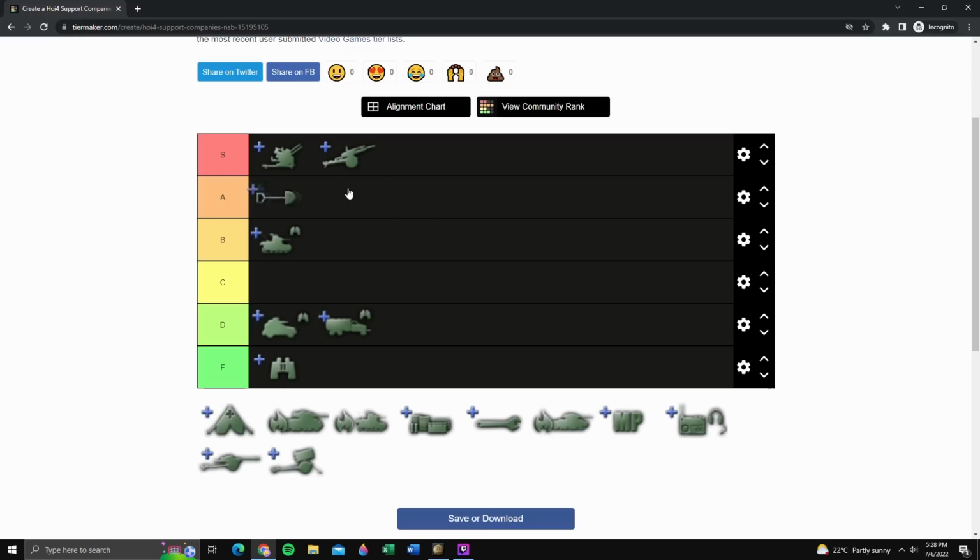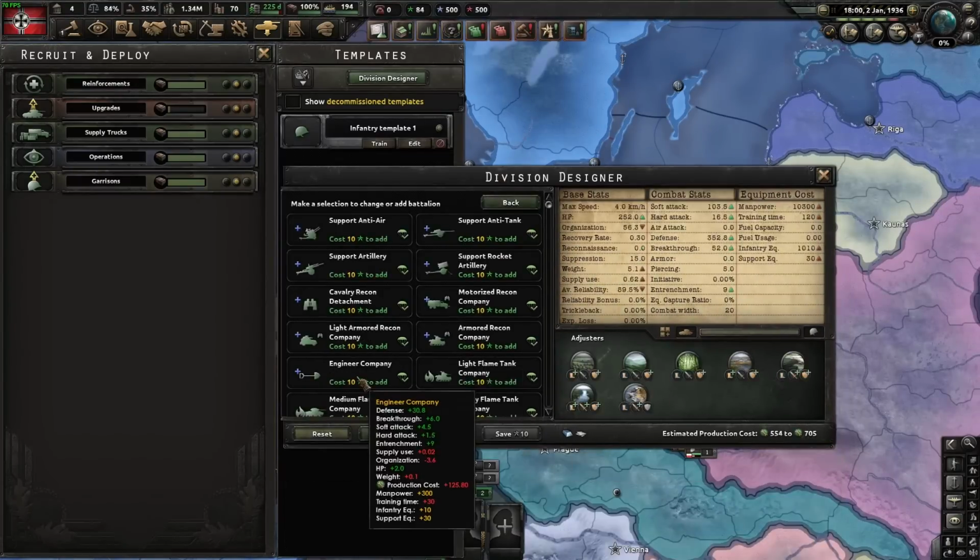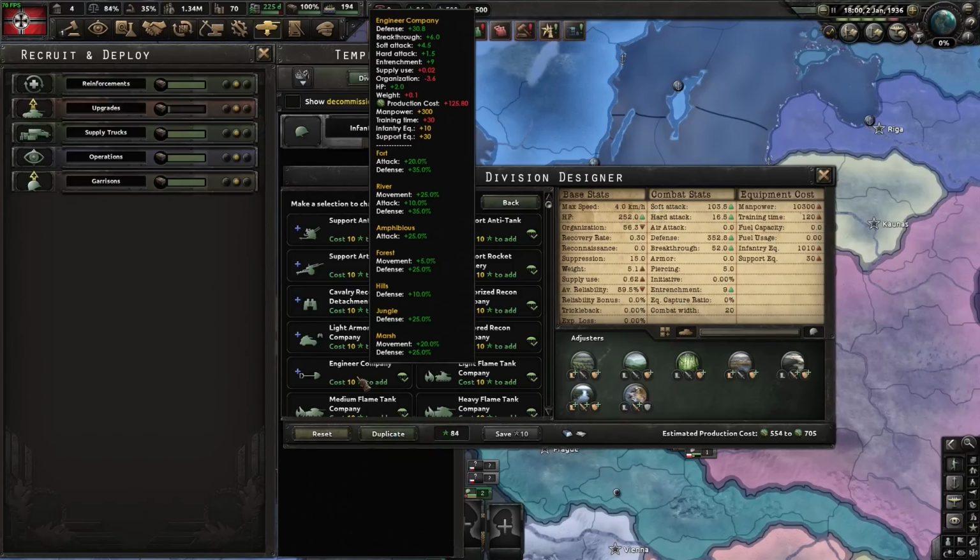Engineers. I don't know if I want to put these in A tier or S tier. I put engineers in basically every division. If we come in here, engineers provide a lot of percent bonuses, both defensively and offensively.